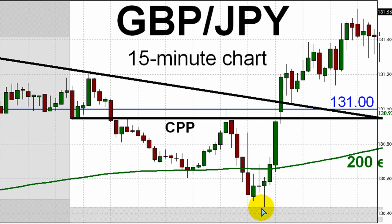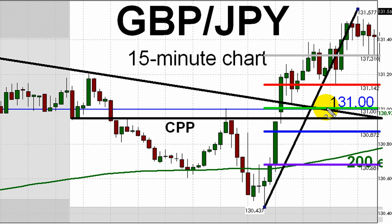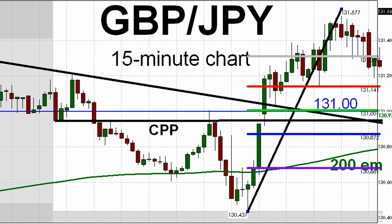Also, I can use the move up from today's low, near the bottom of the chart, to the new high for the month at the upper right-hand portion of the chart, as the basis for a Fibonacci study. The 50% Fib retracement level of that move up is represented here by the horizontal green line sitting right at 131. That 50% Fib level is very popular among traders. Given all of that, it was reasonable to enter a long trade at or just below 131, when this pair reached that area about an hour and 15 minutes later.